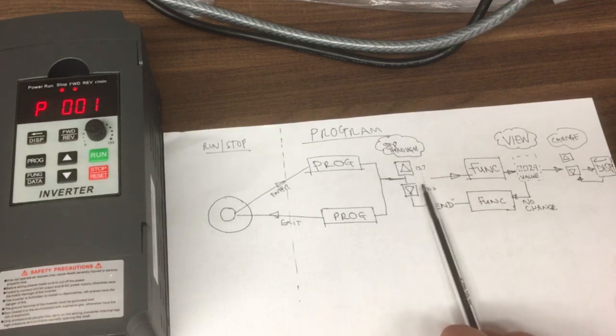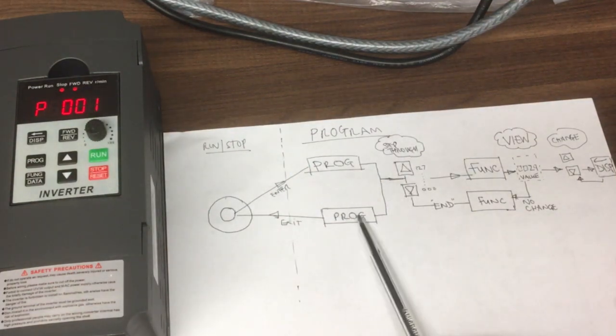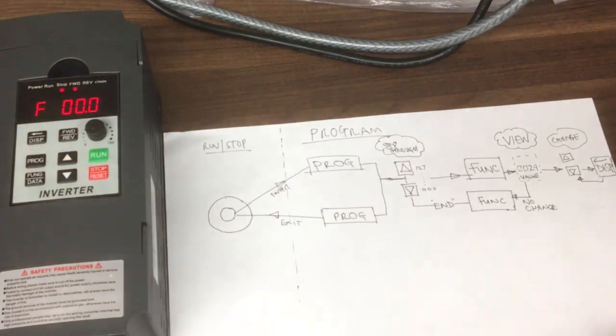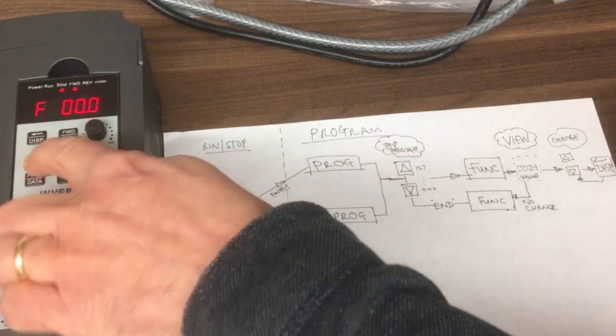So at this stage here, we've got two options. We can either index through each of the numbers using up down keys, or if we're happy, we press program and come out again. So let's just exit out. I'm now back in run-stop mode. Remember, we haven't really changed anything, so we do need to change some of the parameters. So let's go back into program.